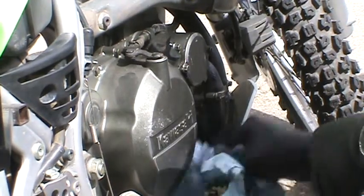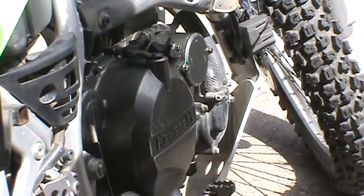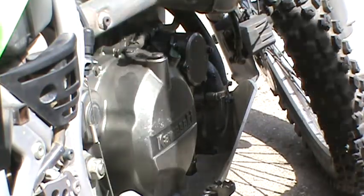But yeah, here you have it. You can do it either way. It will work. One, you make pretty much no mess, and the other one, well, you make a little bit more mess.